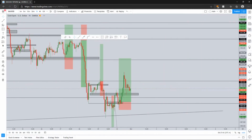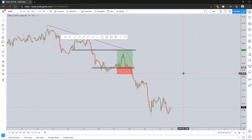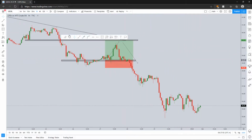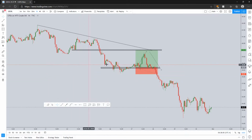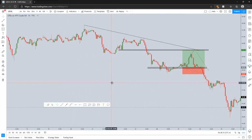But next, we're going to go look at U.S. oil. And this trade was very, very nice. We walked away with 105 pips total, and it was a beautiful buy, going immediately into profit after testing the lows for a little bit. The reason for this order's callout was simply the nice area of support that was forming, a huge sideways trend, a huge accumulation phase playing out, and it was a matter of time before I saw the bullish trend form.